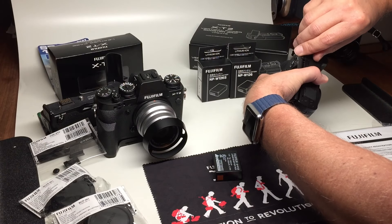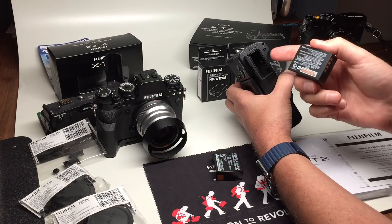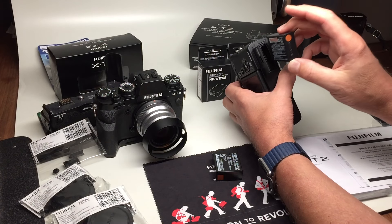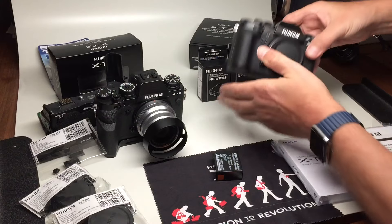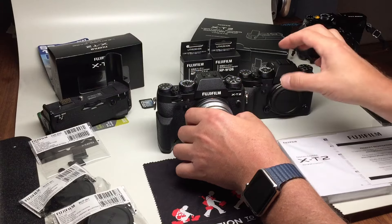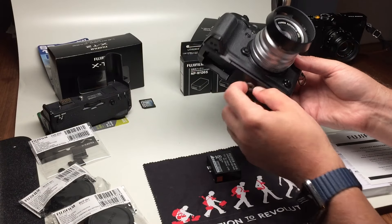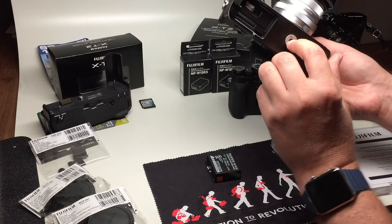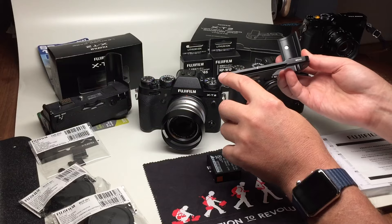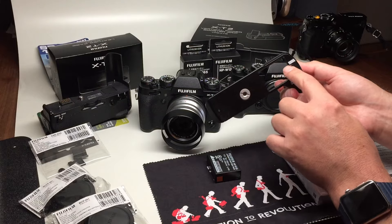If you get really technical and want to use the battery in another X-body, the X-T2 inside has four contacts, while other X-bodies like the X-Pro2 and XE2S have three contacts, but all the batteries have four contacts. Now we've got our X-T2. I happen to love the metal grip on this body — it's steel with a built-in tripod bracket adapter and battery access.